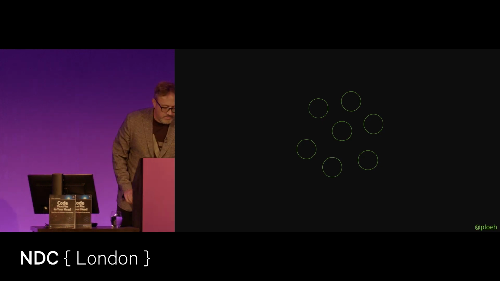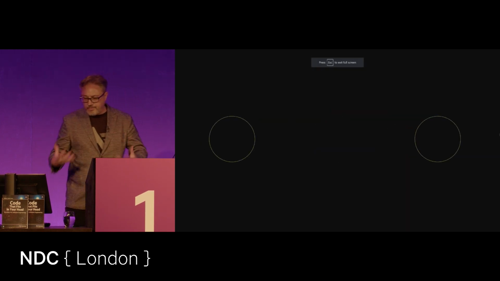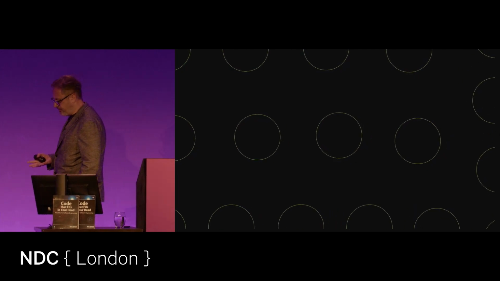So while I keep talking, I'm just going to switch over here and start a little animation. So we can keep track of about 7 things in our short-term memory. When you start a completely new code base, when you write the first hello world line of code, that may be one thing, and that sort of fits in your short-term memory. But as you add more and more decisions, more and more features to your code base, you very quickly come to a point where there's more than 7 things going on. A realistic code base probably has 7,000 things going on, or maybe 7 million things going on. There's way more than you can fit in your short-term memory.